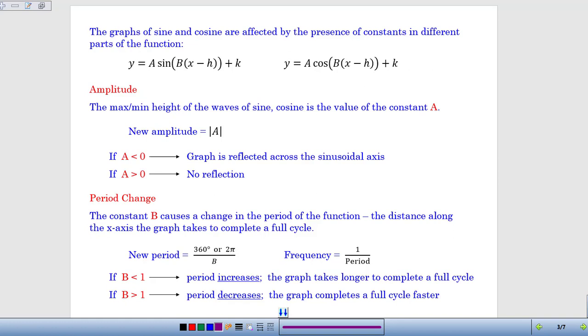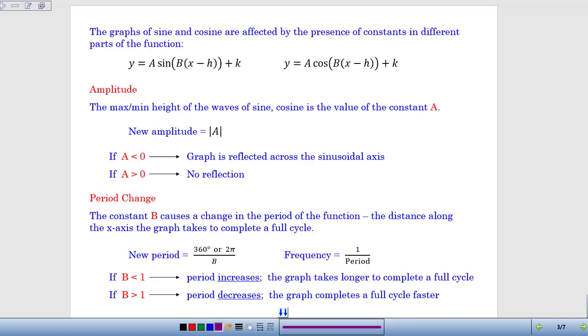So we did this to parabolas, where we moved them around. We translated the graphs left and right. We applied dilations that stretched them in the horizontal and vertical directions. We did this with square root functions as well. We did this with absolute value functions. Those were the first ones that we gave this treatment to. And so now we're going to do the same thing with sine and cosine graphs.